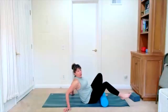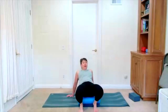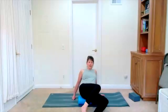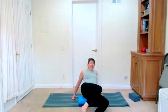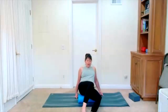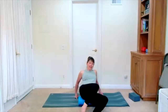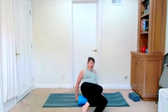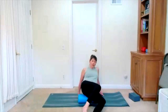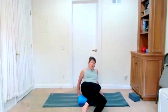And we're going to work on our glutes. Now, we can only do one side at a time when it comes to glutes. You would pop your hips up on your roller. You kind of have to go off to the side. And then we're looking for those tender spots. They might be high up on your cheek. They might be in the center. All of us are different, so you're finding that spot where you can roll out wherever the most tender area is.